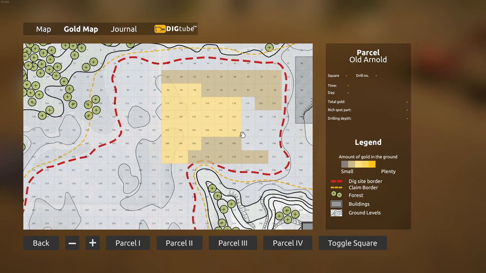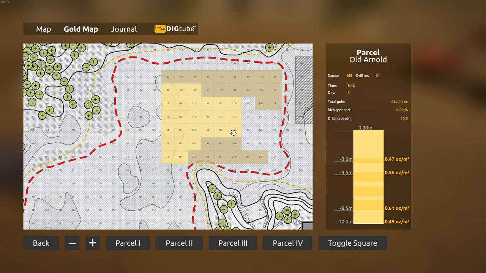Gold map. 168 actually has some higher concentrations. 167, ooh, has a lot. See, in these areas, because you're going down 3 meters, that's 9 feet down, just to cut through the top layers until you start getting into where the good stuff is. And then back here, we've got a lot more towards the top. So 113, 139 is not too bad. 113 and 138 are really good, actually.